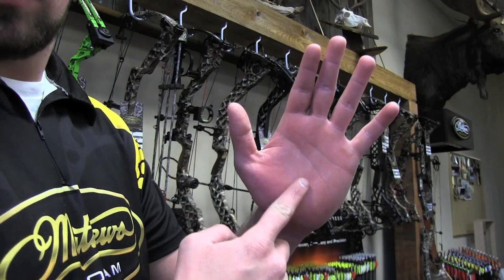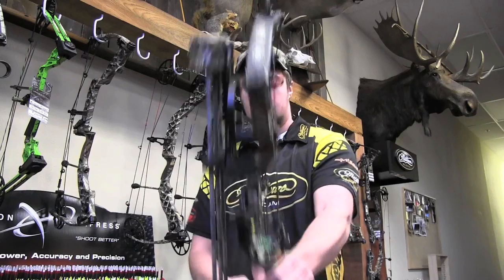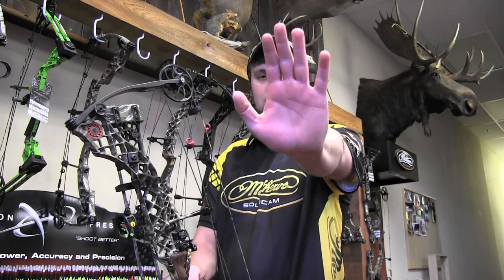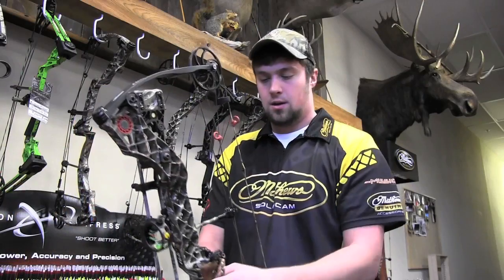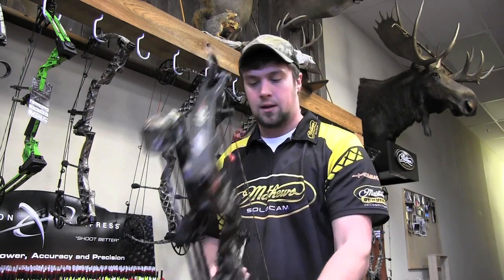You need to go on the left side of your lifeline, which is going to be towards your thumb, no matter which hand you're using. It's a good example of when you're leaning on a wall: you're not going to come up to the wall and lean on it like you're going to be shooting your bow like this. When you lean on that wall, you put your hand straight up and down, and it's a lot easier. You got all your muscle cut out, and it's just simple bone on bone. So when you turn your grip out like that, it's going to make you hold a lot steadier. I would say at least 50% of your sight vision where you see your pin bouncing is going to slow down and make it a lot easier to make that good shot. You're going to be more comfortable with how you're shooting.